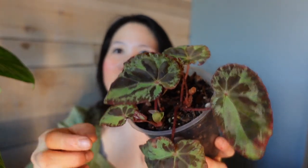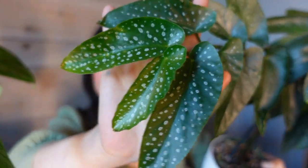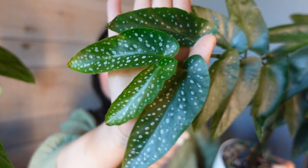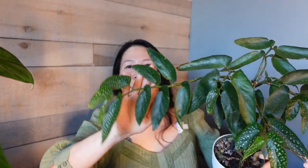In terms of begonias, I've shown you this plant before but I want to show it again — the Begonia Tamaya. I just watered it; I was noticing some leaf curling, which signals it's thirsty. These are the new leaves it's put out — it's reaching toward the grow light. Interestingly, the previous leaves don't show the spots very clearly, but the new leaves are growing with really visible spots. I wonder if a little more light is bringing that out. But as a plant it's just glossy and beautiful and actively growing, and I'm really happy with it.